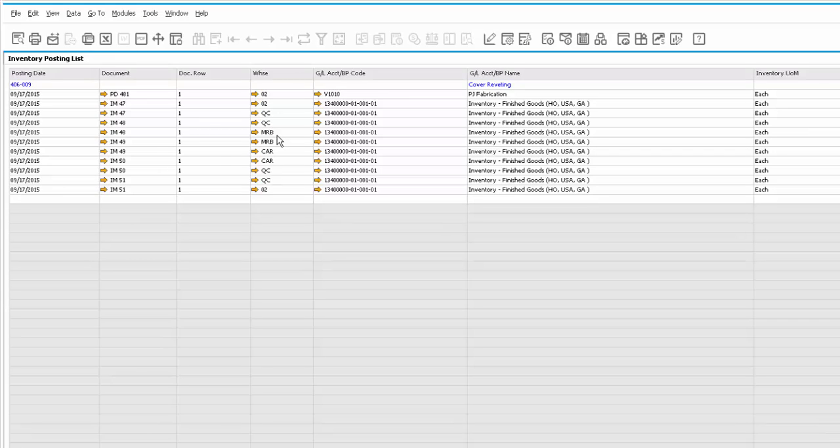A disposition decision was made that required rework, so we took it from our material review board into the corrective action report warehouse. And finally, we took it from the corrective action, put it into quality control. And from quality control, since it passed, we were able to go ahead and accept it and return it back into warehouse 2, making it available for consumption either by sale or by a production order. That completes the quality control module.